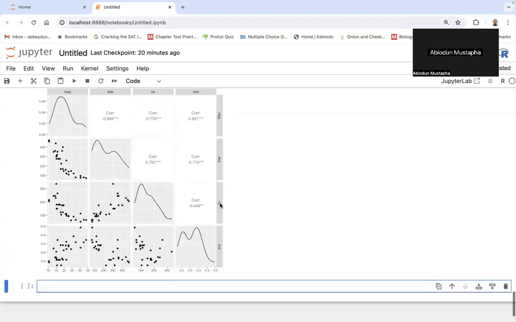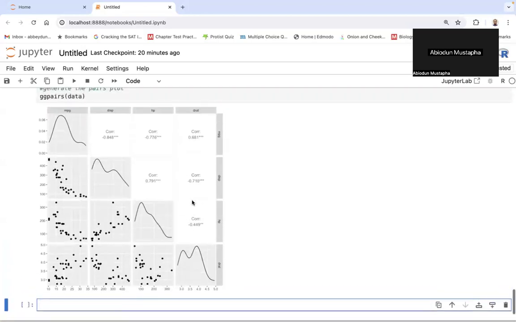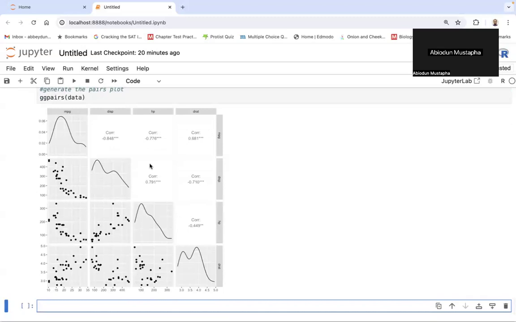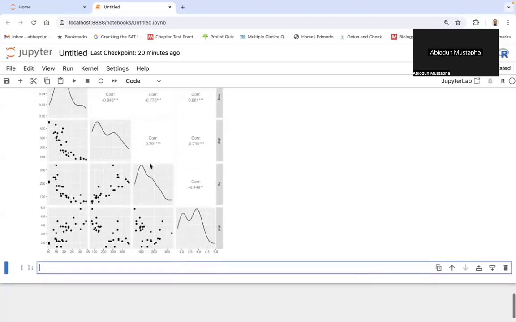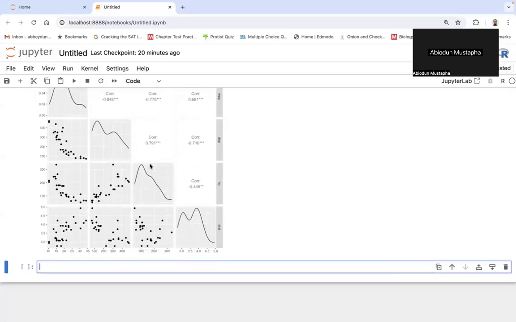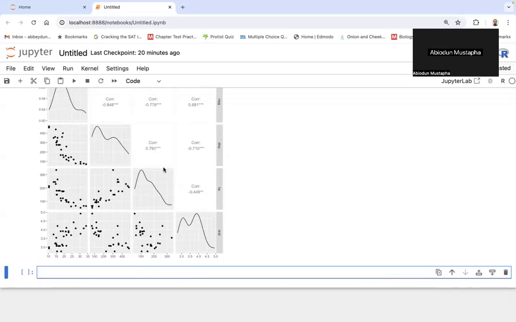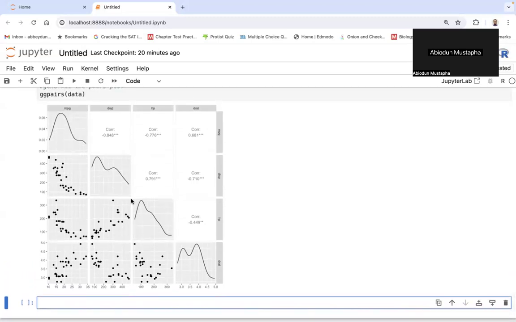So we've got the data set, and we've got the visualization already. From the visualization, we can see that each of these predictor variables appears to have a noticeable linear correlation with the response variable MPG. So they will have something similar. We will proceed to fit the linear regression model to the data. This is going to be amazing.